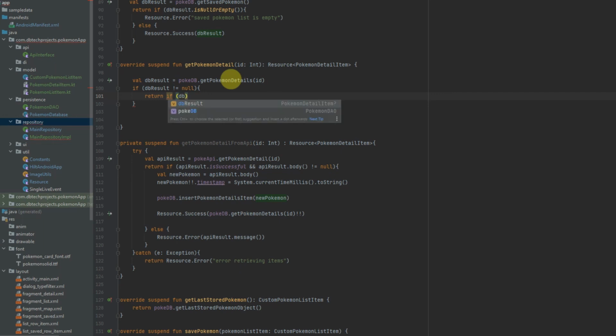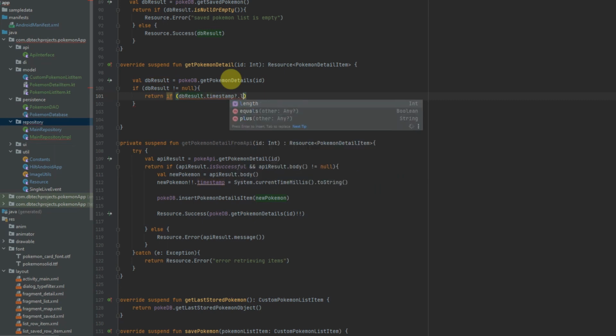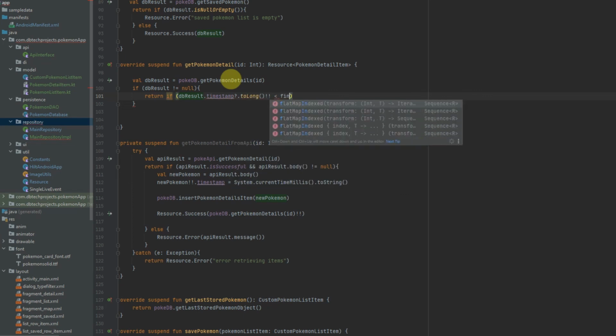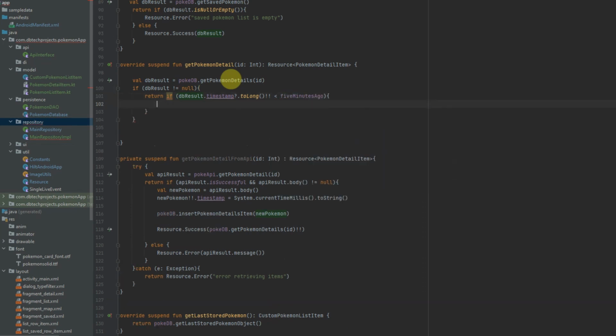So in order to check that, we just need to access the DB result and the timestamp, and then we can convert it to a long value by using the toLong method. And we just need to check if it is less than 5 minutes ago, which is the variable we initialized earlier.